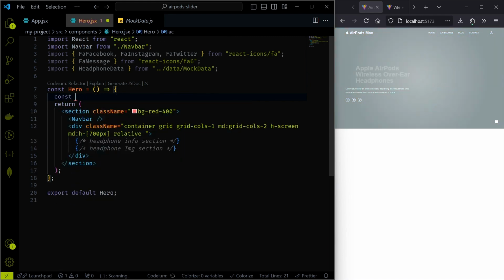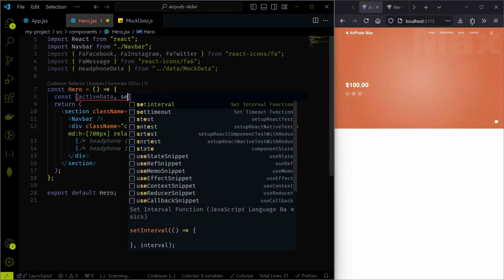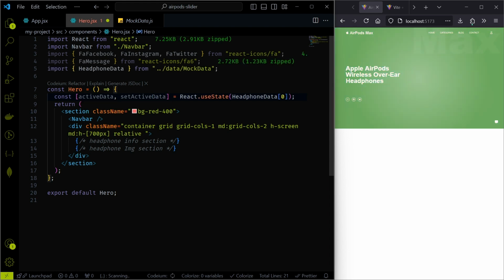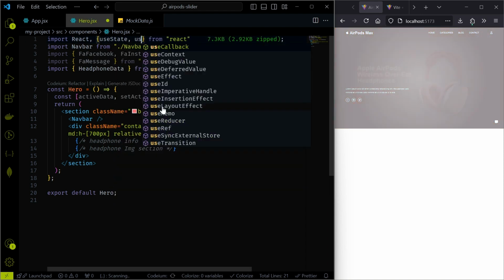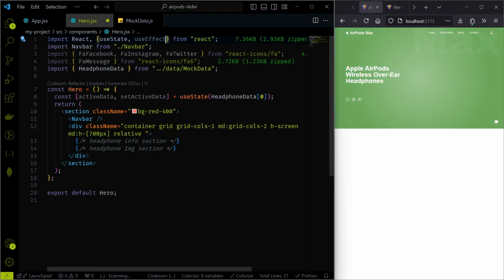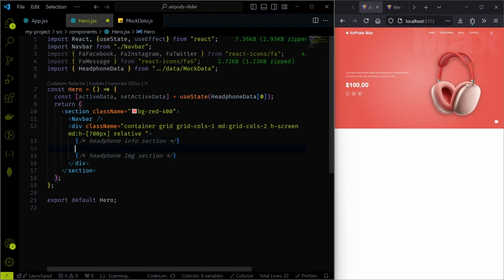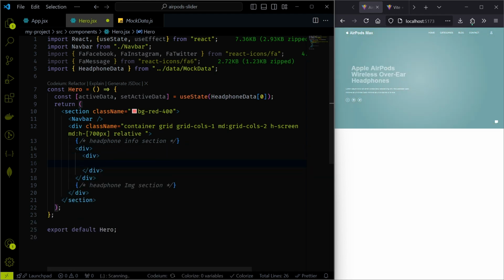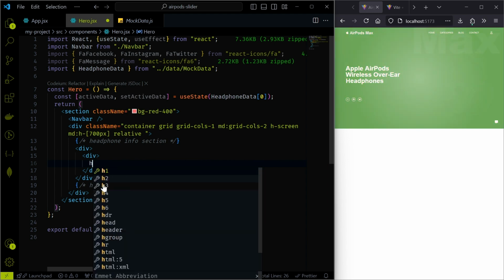We start by importing useState and useEffect from React. useState will help us manage the active data for the slider, and useEffect will allow us to change the slider content every 3 seconds. Here's how to set it up. Let's make the headphone info section with the active data state.